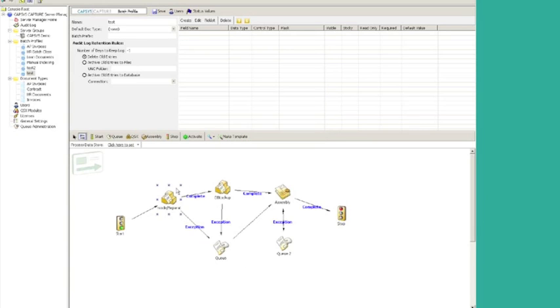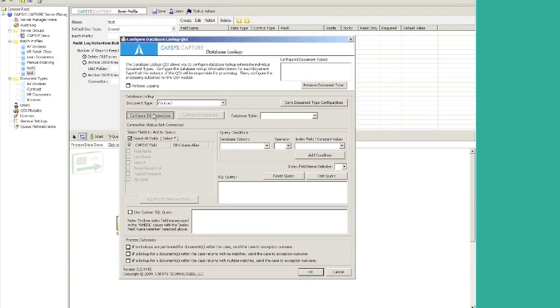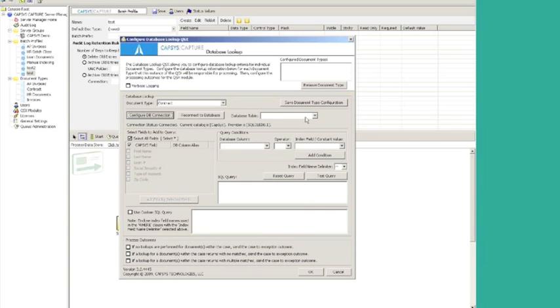Now I've got my Social Security number as a barcode index. I can simply go into my database lookup, go to my contracts, configure this very quickly. Again, this is a very easy configuration. Really, any admin or power user is able to do this. And we'll configure this connection back to the database. And we'll select on my Capsys table. We'll find a table out there that has all the information in it. And I'll say for Social Security number in the database equal to Social Security number in my document there. Add that condition. We'll save that.